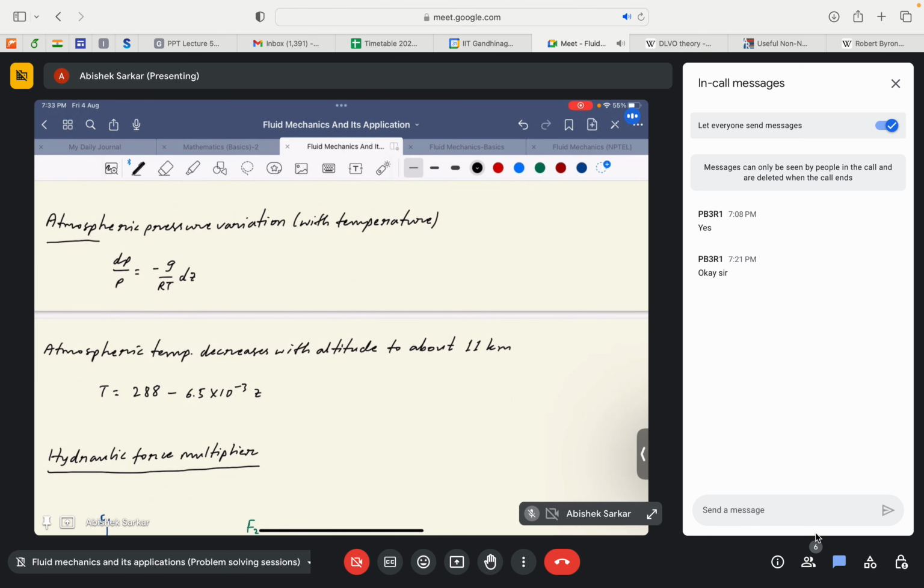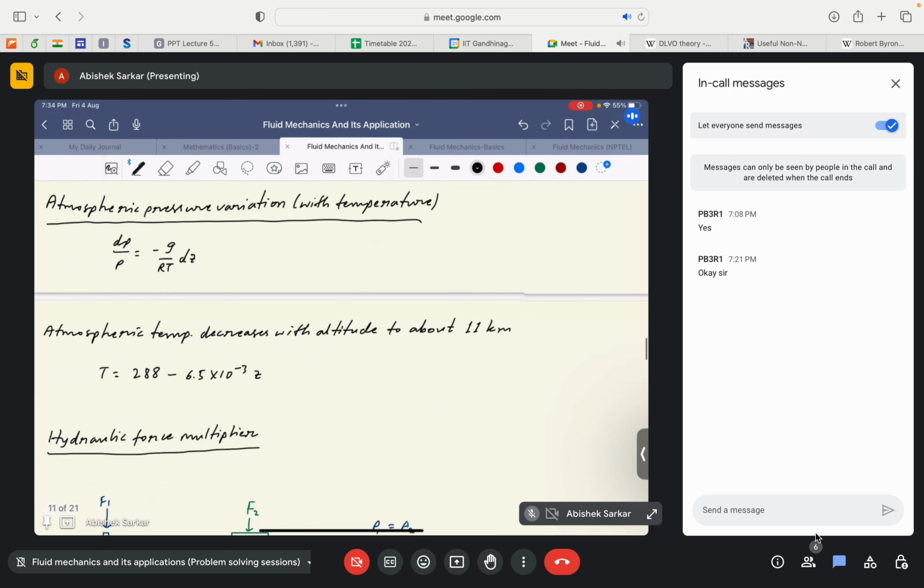So this also I won't discuss extensively. I just wrote the formula. And also for our session and the problems that we are eventually going to discuss, we are not dealing with atmospheric pressure variation because of temperature. You can just take this as a reference that helps you know how temperature varies in different layers of the atmosphere, right? So just for a reference, it is being mentioned here.